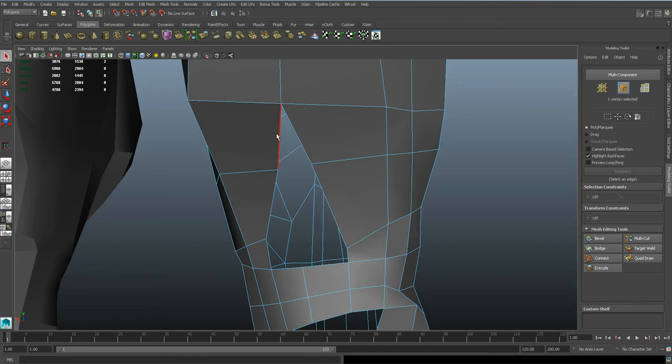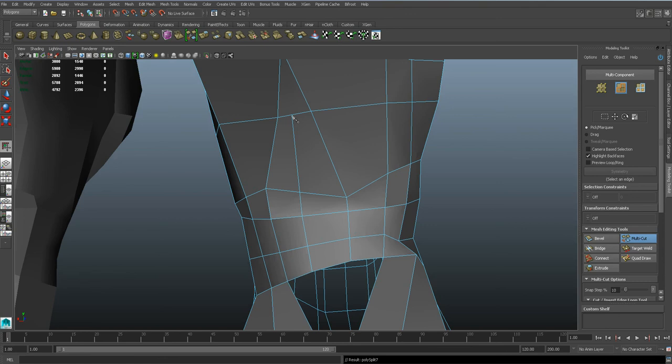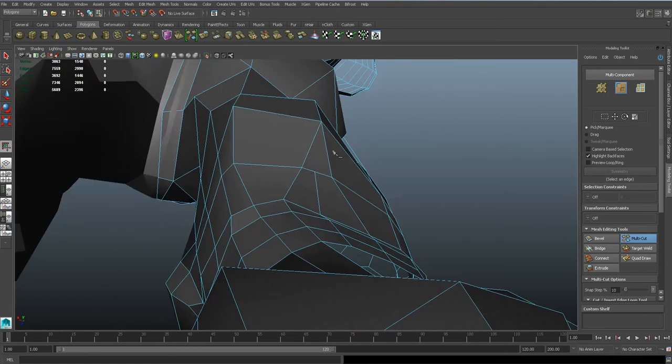It's actually not that difficult. I'm just gonna hit fill hole, right? I'm gonna use this cut tool, cut it right here. Same here, gonna cut it across. Then I'm gonna grab this one all the way there. And then you get a quad here, which is fine.